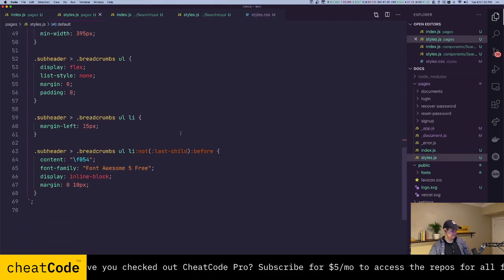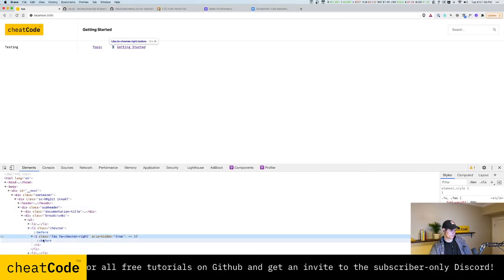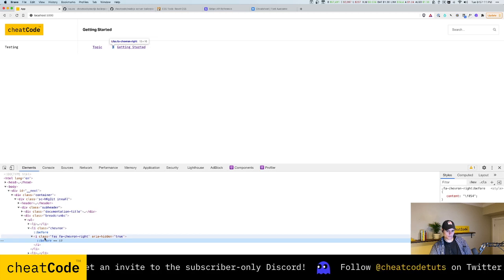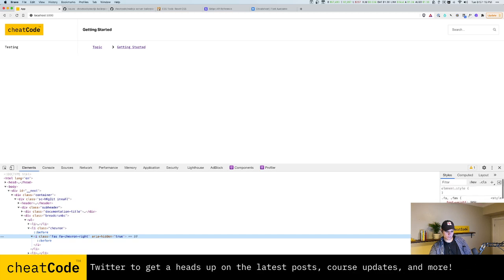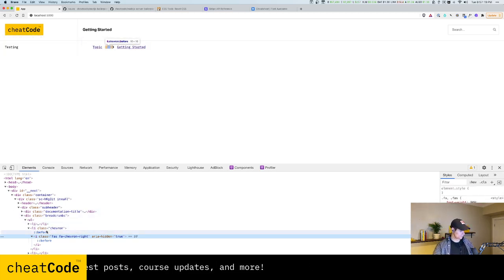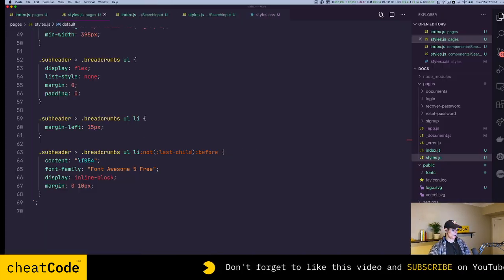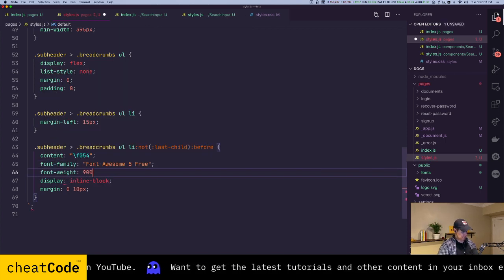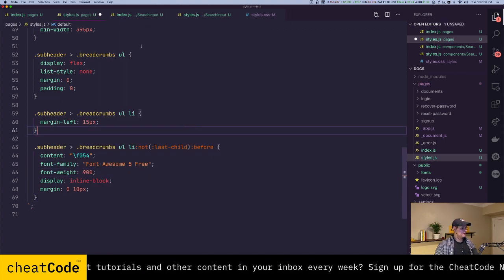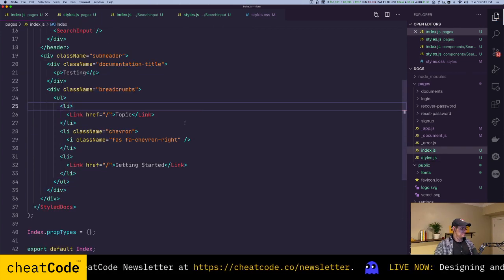Maybe it's a... No, because the parent has it. Font weight. Yep. Wow, okay. That was a crapshoot. But I will take it. Wonder why. Because it should have defaulted.